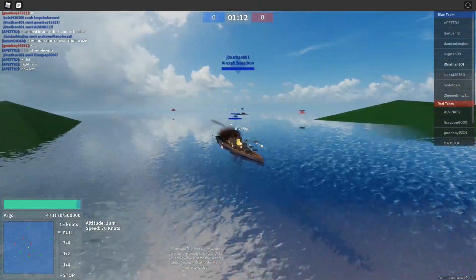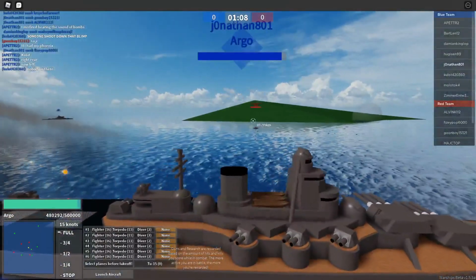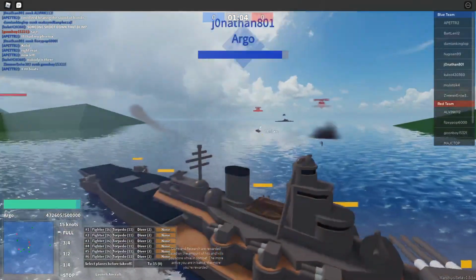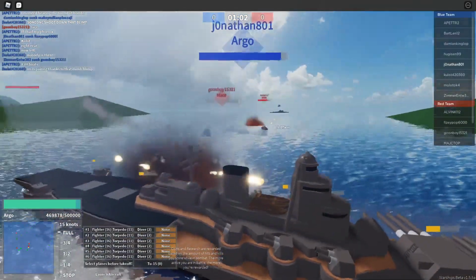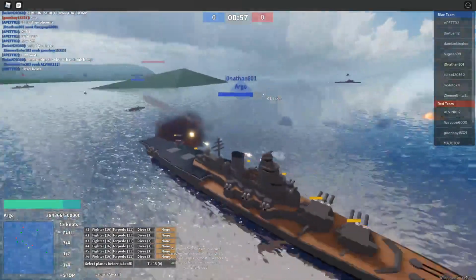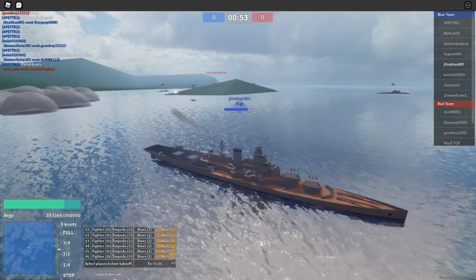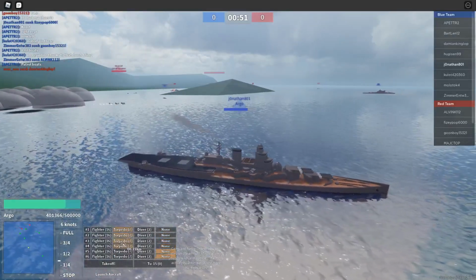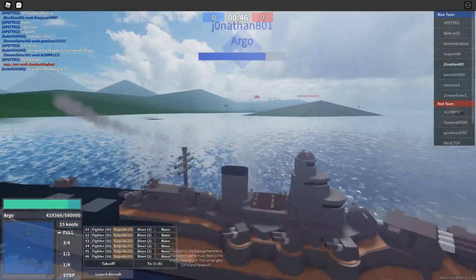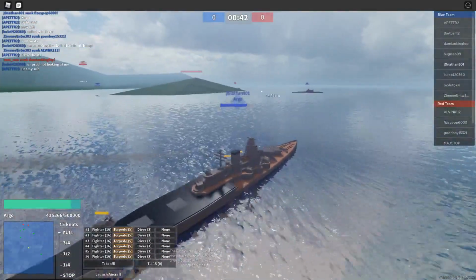Here I'm getting shot at by a patrol boat. So, how to deal with patrol boats is you predict where they're gonna go, and you just fire. Yeah, not that much time to destroy the base.